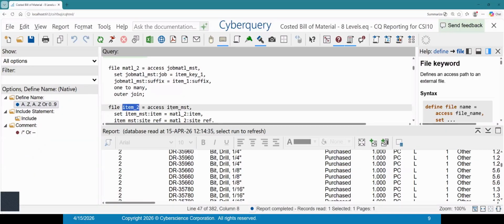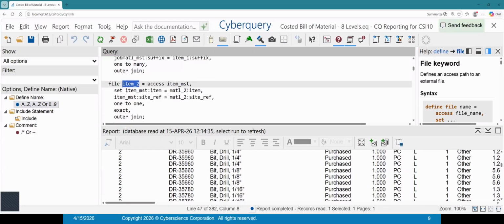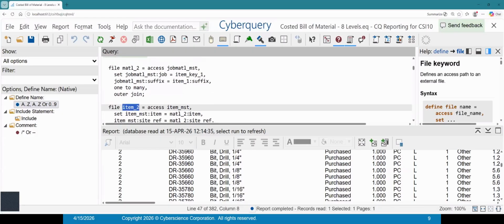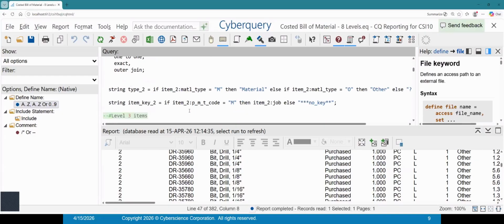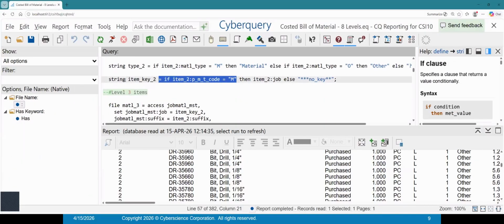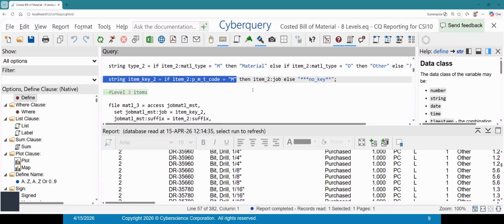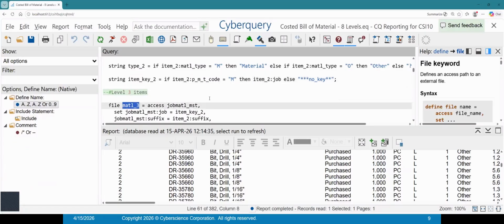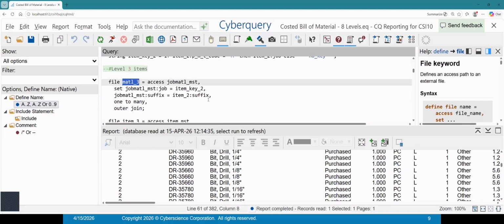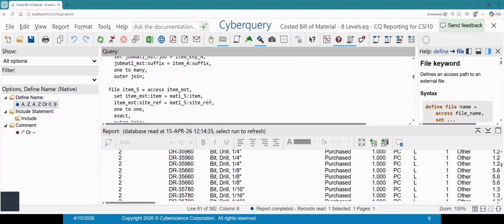And then I'm using the information from that matl_2 define file statement. And I'm using that now to drill into the item master, calling it item_2. And then again, from that matl2, the previous join here, I'm using its item and its site ref on a one-to-one to pick up all that demographics again of the cost, the source, the quantity, and all those other demographics, whatever you need to be displayed on your report. And I'll perform that step each time as we drill down. So I'll keep it very consistent in terms of my report variables, my comment code, as well as my define file statements as I drill down from one to the next as well.